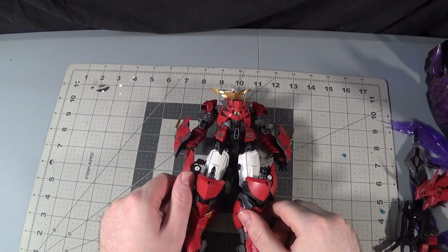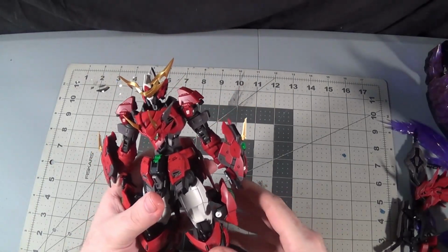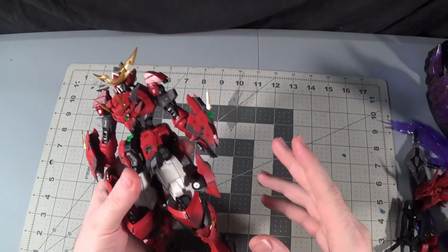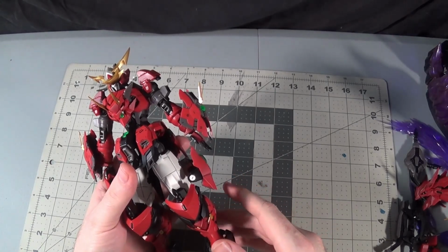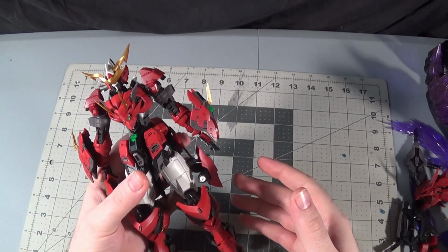Alright guys, welcome back. Today we're looking at the Akai Oniwaka Kiyomori. This kit does have an inner frame. It is a fully plastic inner frame and not a metal one like we're used to. So that's pretty cool actually.